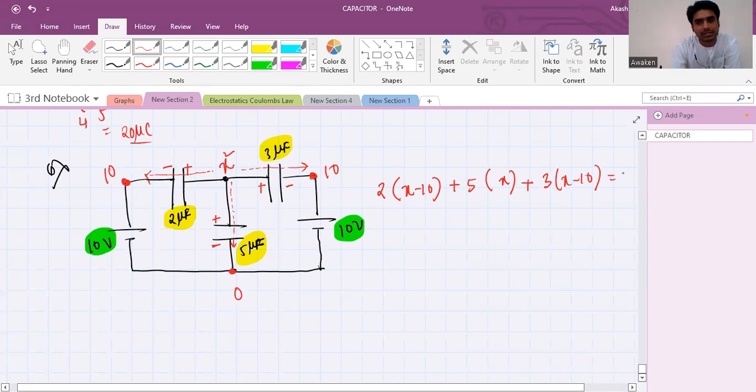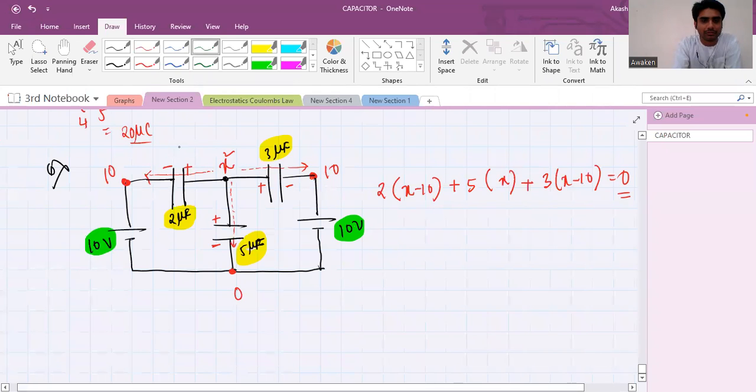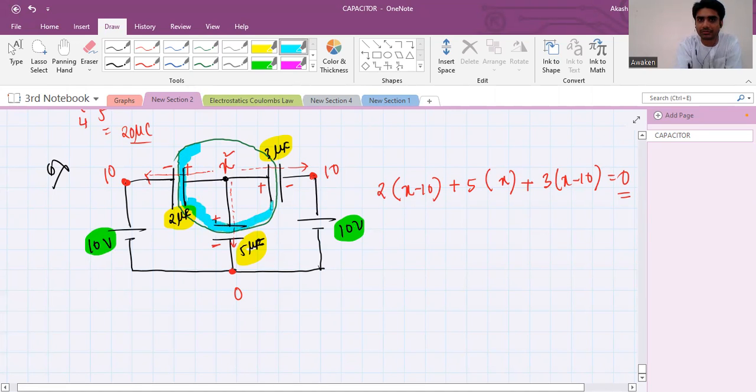Equals to how much? This should be equal to 0. I'll tell you why. See, try to understand. When the battery was connected and initially the capacitors are uncharged, the plates which I'm drawing were uncharged. Try to understand this portion that I have drawn. I have taken one plate of each capacitor. They are not connected to the circuit. These 3 plates which I have taken in this color are not connected to the circuit.